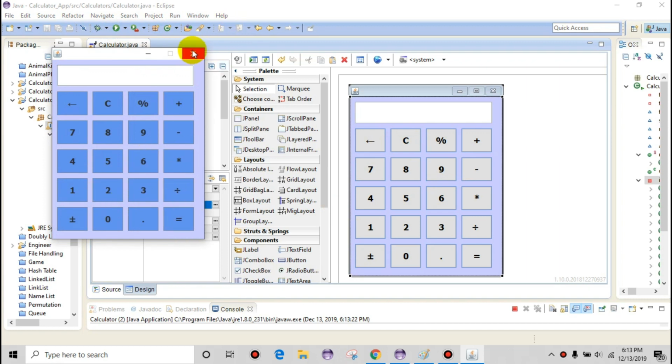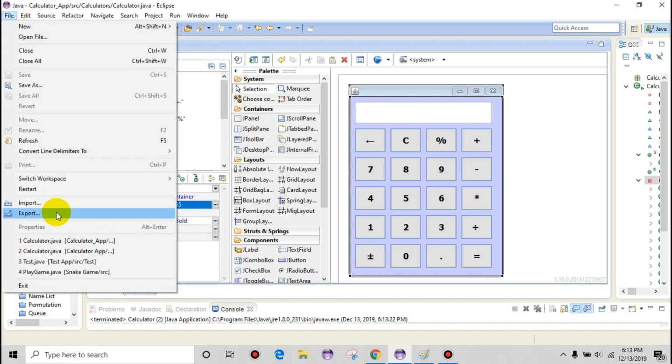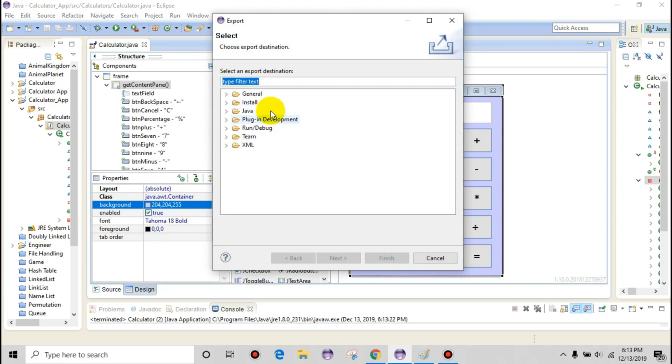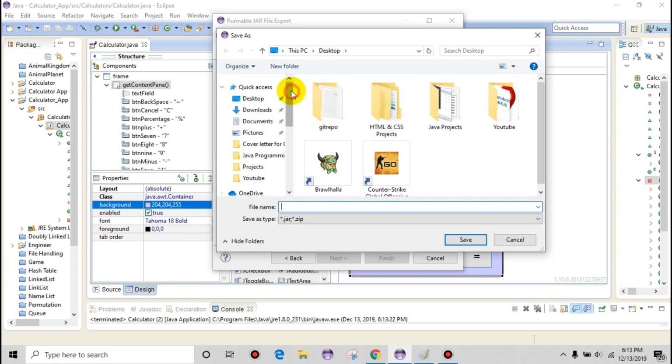Now I want to make an app for that. So for this purpose I want to create a jar file, and then I want to convert it into an executable file. For that I will press on file, then export, and then Java runnable jar file. I will double click on that. Now it's asking me for export destination, so I want to export it on desktop.